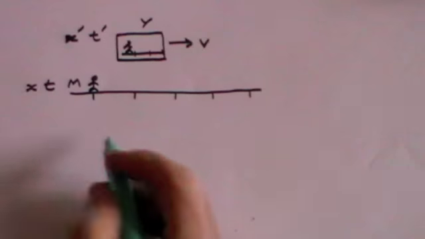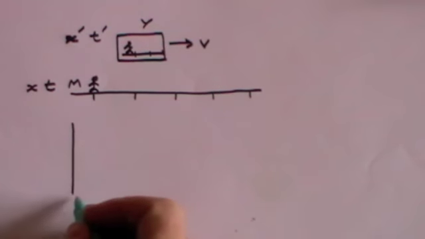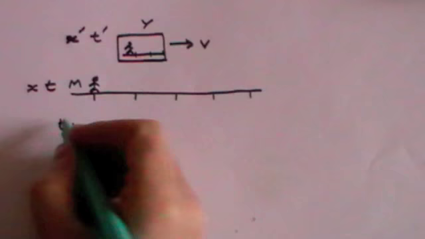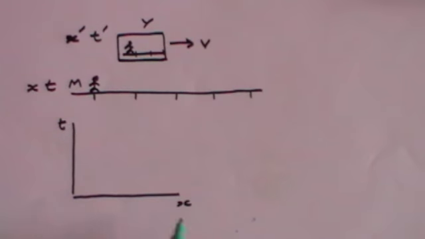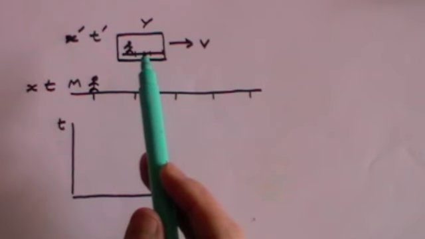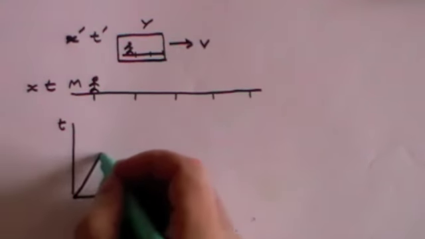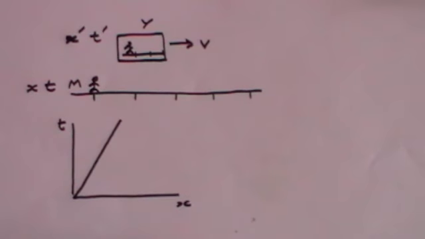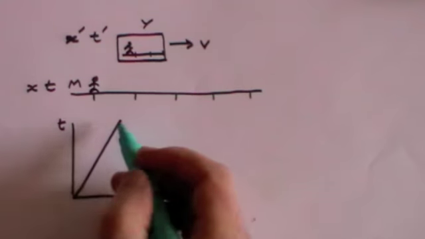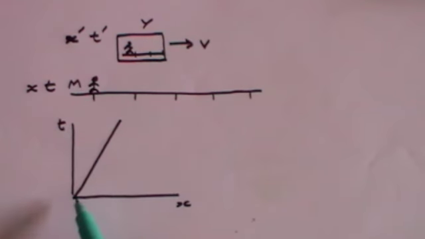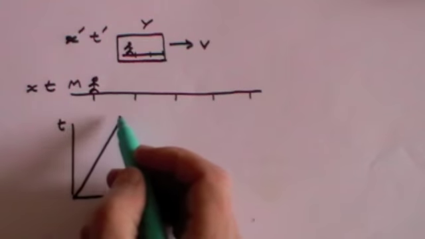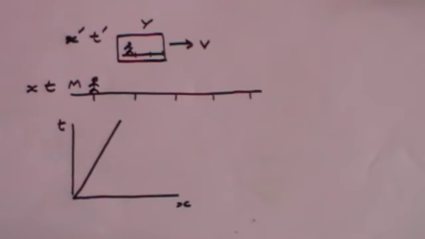And I can draw a space-time diagram. That is simply time here, space here. I'm using x and t because those are my measurements. And I can plot your velocity. That will be a straight line because you're going at constant velocity. Special relativity requires that. You're going at constant velocity, and I can measure that velocity. It's simply the distance you travel, x, divided by the time you take to do it, t. And that is the line of your velocity.